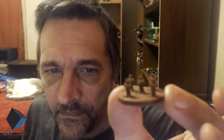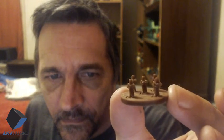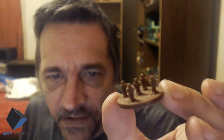Let me see, where did I put them? Yeah, here we go. Here's one set. Basic troopers, one stand representing an entire fire team. And yes, this was printed on the CR-10. Basic infantry.